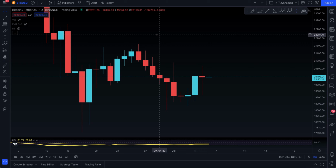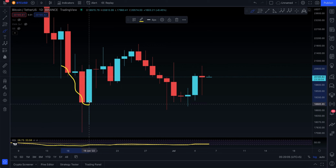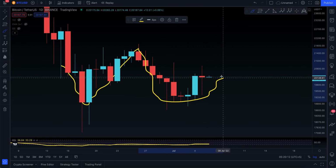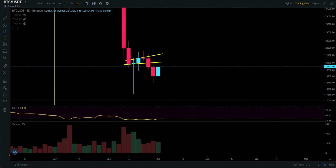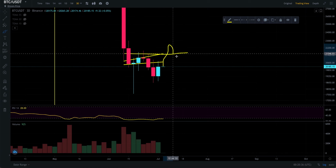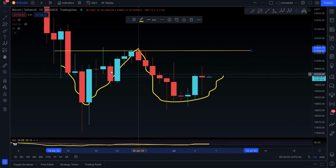What I want to say though is that you do have, when you make a very narrow bottom, like this was a very quick narrow bottom right there, okay? I'm just going to take the brush. All right, this was a very quick bottom first of all. Now the second bottom is actually extended. Do you see that? It's almost like a cup-shaped bottom. Of course, for this one to play out, you have to come up here and break the flag, which is actually the neckline, $21,541. If you manage to go to $21,500, that's also breaking the flag itself. Do you see that? You're going to break the flag and put in a bullish double bottom pattern. So you're invalidating a bearish pattern and flipping into a bullish one, and that is the Adam and Eve double bottom.